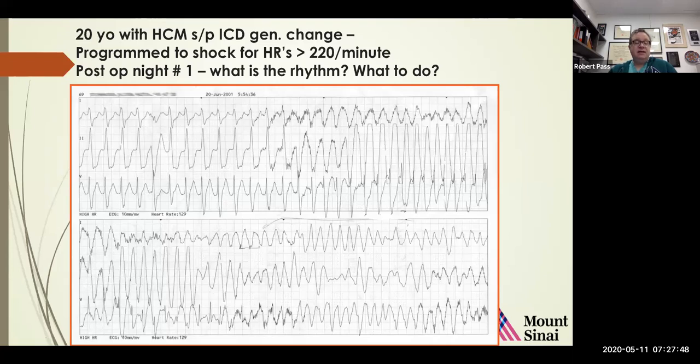I remember around the same time I took care of a baby who had hypertrophic cardiomyopathy, in whom we placed a defibrillator with epicardial leads. And although the device could easily defibrillate the patient, because the R wave was so small in VF, it was unable to detect the VF. And therefore, in the hospital, similar to this example, the patient had VF that the device did not shock the patient for. And we were never able to come up with a system that could protect that child. And he also was listed for a heart transplant, but sadly died waiting for a transplant and heart failure.